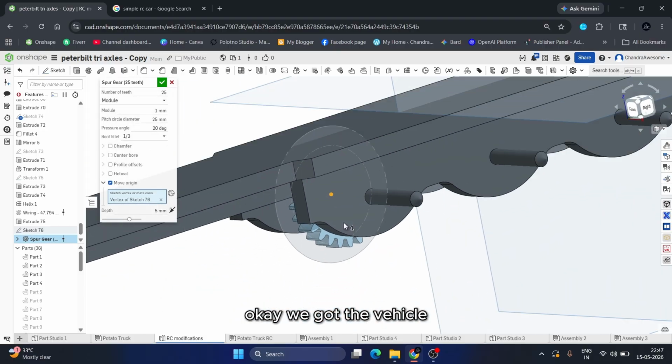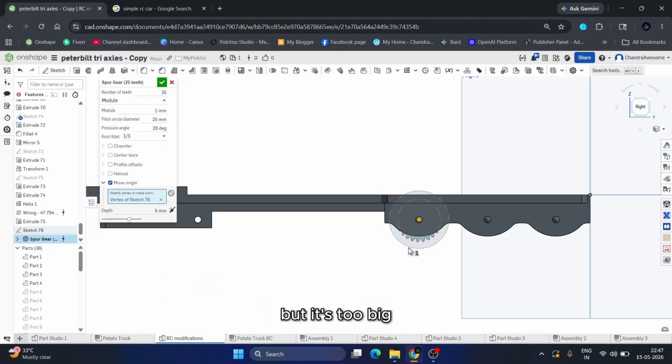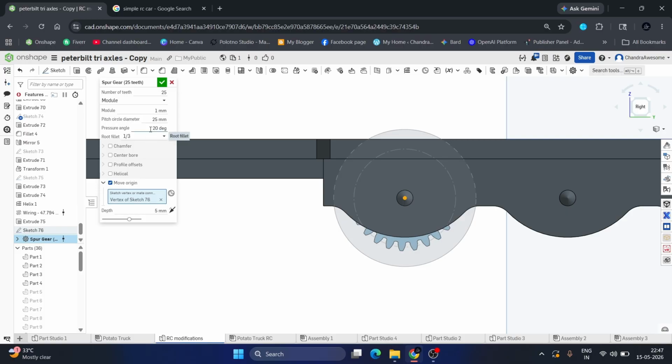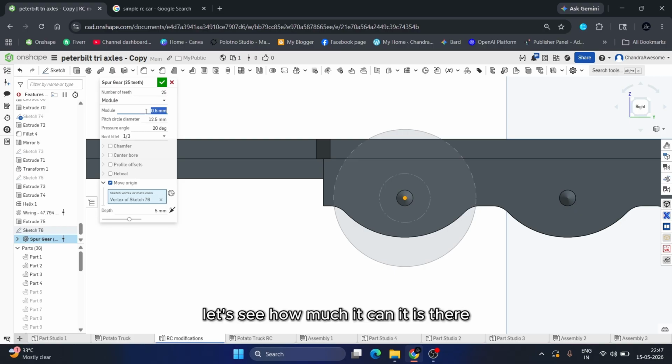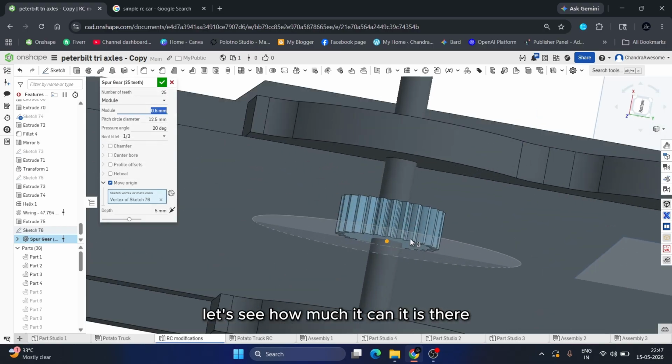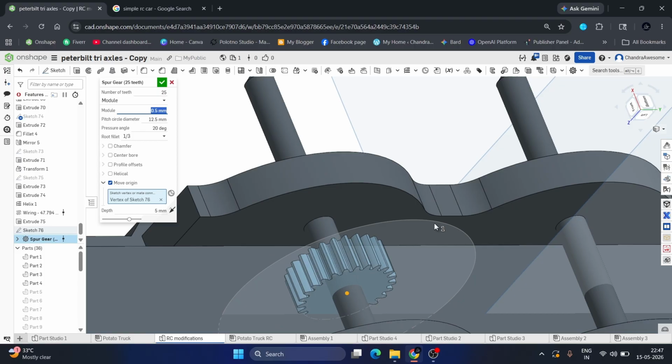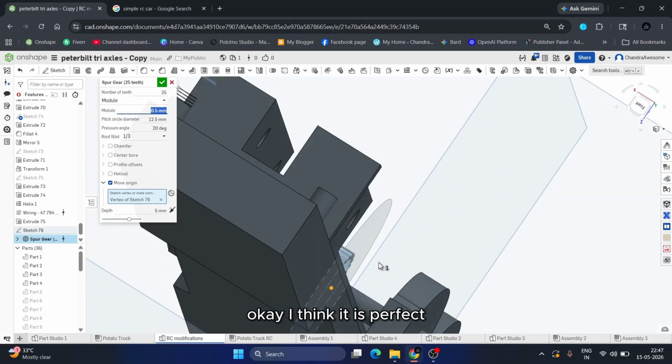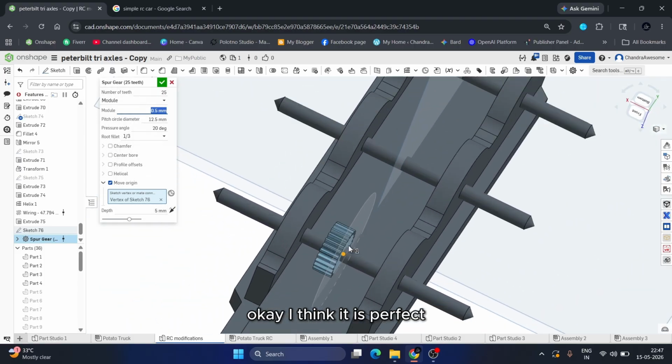Okay, we got the wheel gear, but it's too big. Let's decrease the module to 0.5. Let's see how much it is. Okay, I think it is perfect.